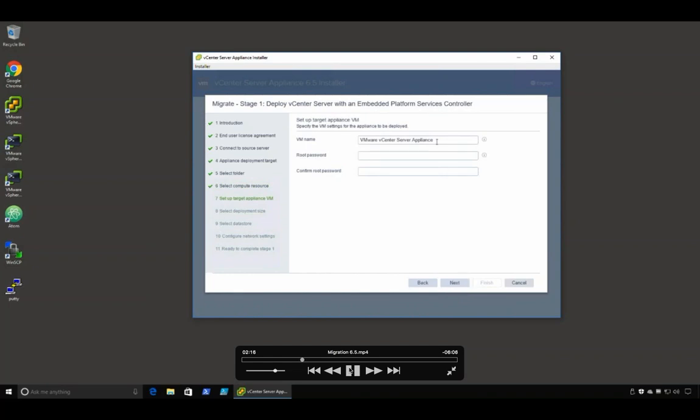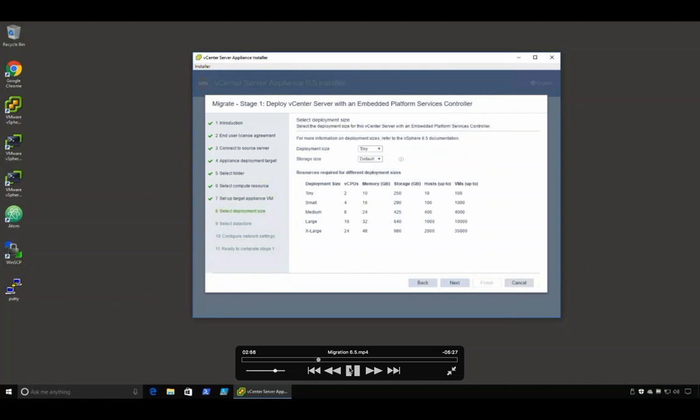now talk about the target appliance name. So this is going to be the new appliance. Again, here you'll give it a new name. If I wanted to keep the existing name, I would have had to go out and rename my existing Windows vCenter server first. As far as the display name only, the operating system name is kept regardless. So even if your display name could be one thing, your OS name could be something else, but you'll ping by whatever your FQDN is. So keep that in mind. There's some customers that have different naming schemes between Windows and the appliance, so that may affect you.